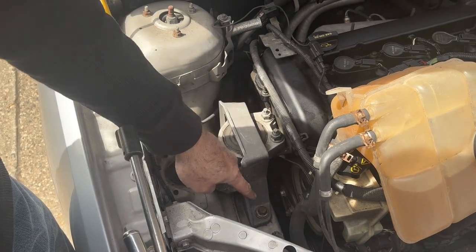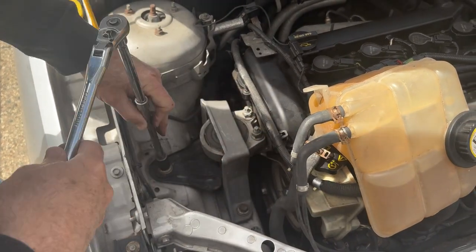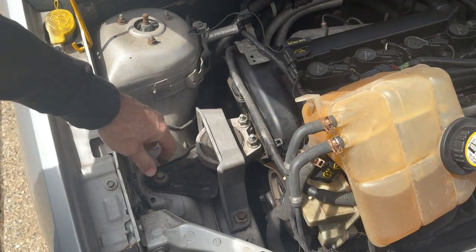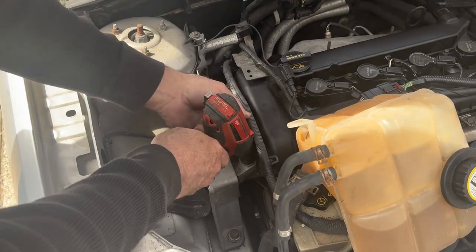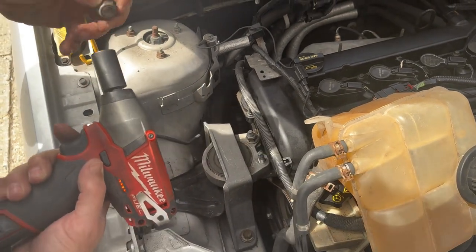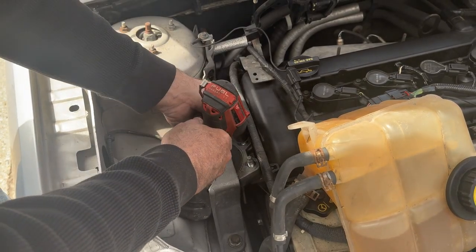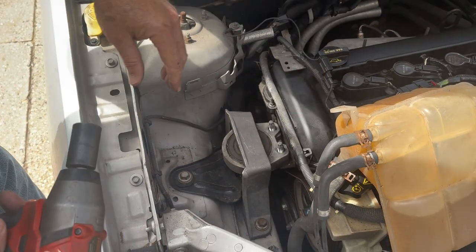These two top are 18, these other three are 15s. I broke these loose. I just wanted to make sure that they weren't rusted into place, and then have them snap off when I hit the power to it. So I'll just use the electric gun, which is not as powerful, but it'll take them out. We're gonna start with these 18s. Like I said, I already broke them loose. Just like that. And you can tell it moved a little, but we got that jack underneath there, so it's not like it dropped a ton.